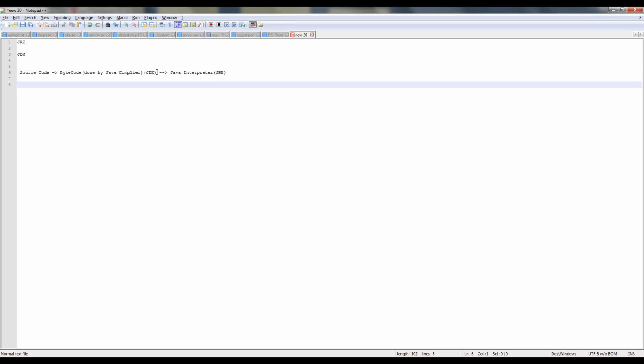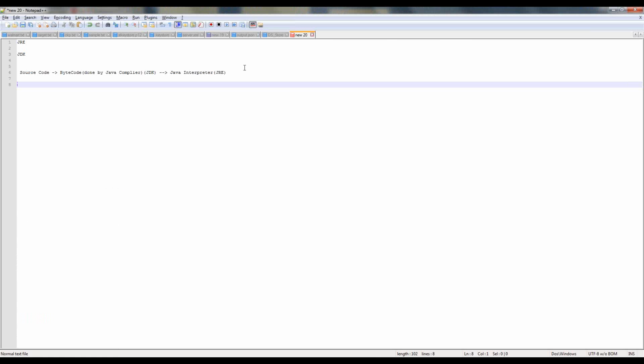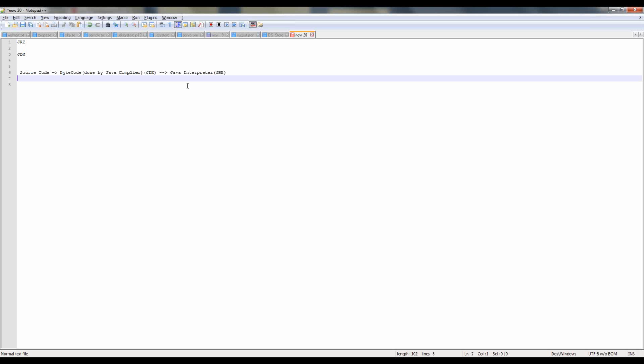So I'll show you one quick code, how to write an application, how to compile it, how to run it. Do not worry about the syntax I am following, it is just to show you how to do that. The first thing you need to do is set up the class path. I'll share a link on how to set up the class path; I won't waste time doing that. Setting the class path provides the location where your Java library is present, so that you can use it through your command.